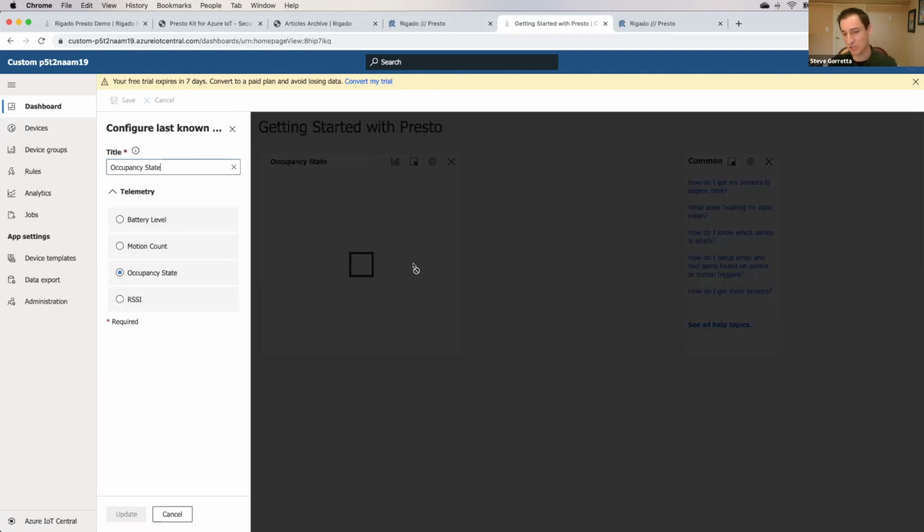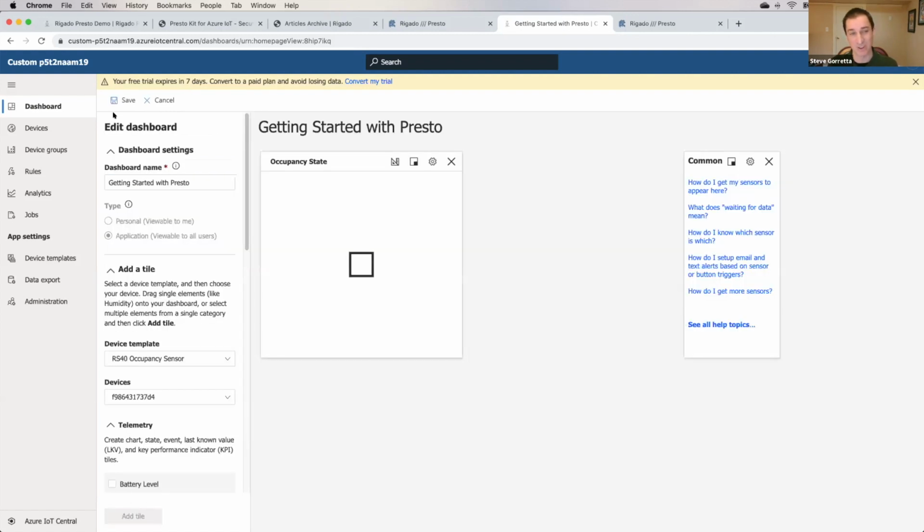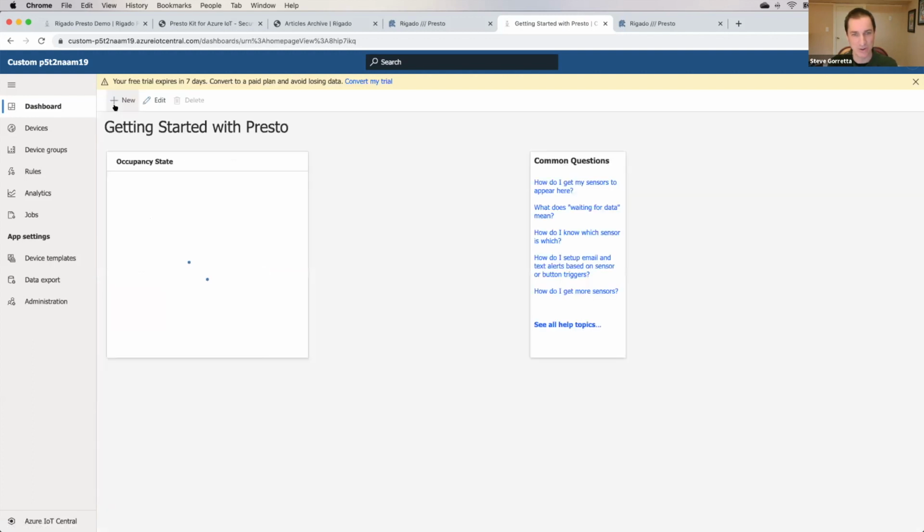By the way, there's instructions in our knowledge base to do all of this. So if you're scared, like, oh man, this looks really advanced. First of all, it's not. I'm just doing a bunch of mouse clicks. And also we've got instructions. And you can see that this says true because this is the occupancy sensor I have in my office here, and it sees me here. And so it says, yeah, that's true. So like that, we've already started our dashboard.